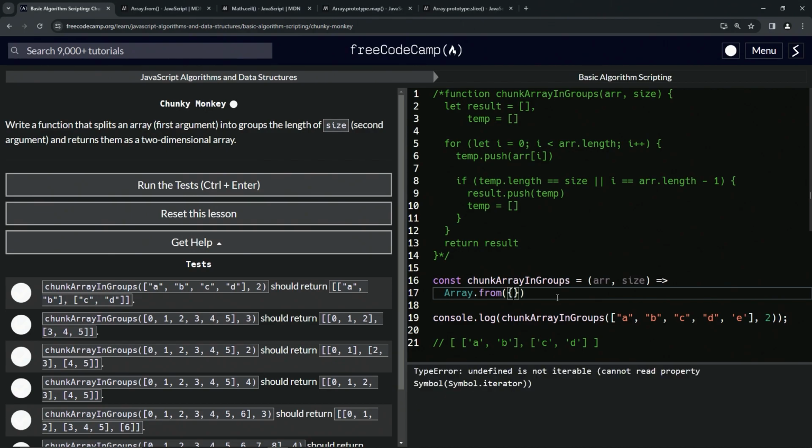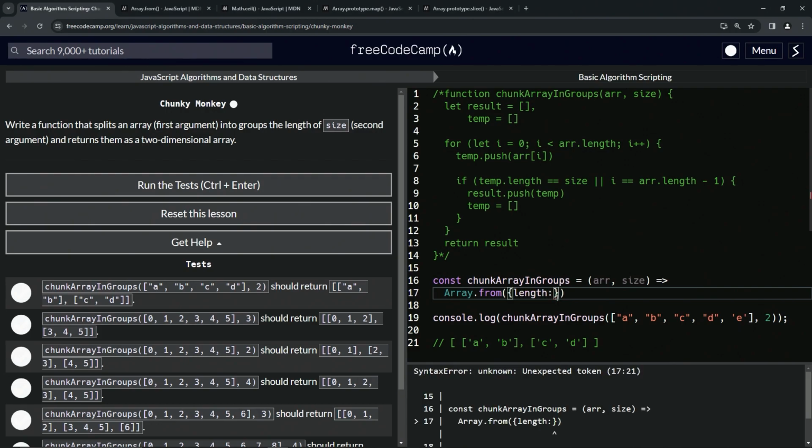and then we're going to have the object, and we're going to say length is something. Now, what's it going to be? Let's look at this thing right here. We know it's going to have 2. Well, let's add the other one now that we've got the E. So let's say string E, like that. So we've got this thing right here. How do these 3 elements relate to these 5 elements right here? Well, 5 divided by 2, 5 divided by this number right here would be 2.5, right? And what's 2.5 rounded up? It's 3, isn't it? Yeah.